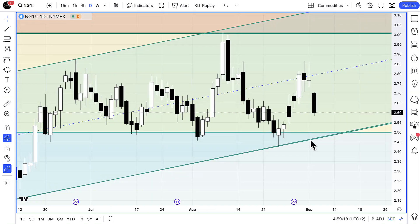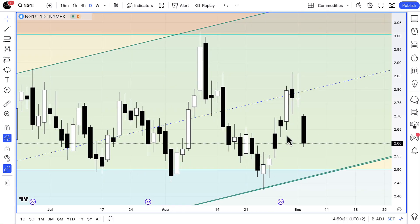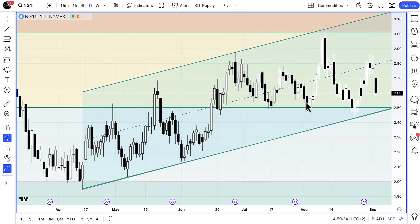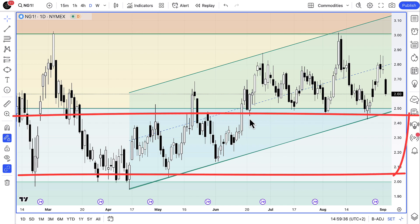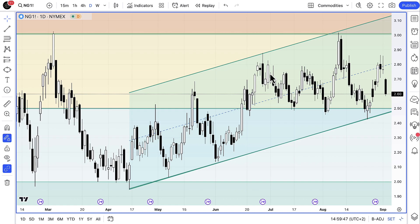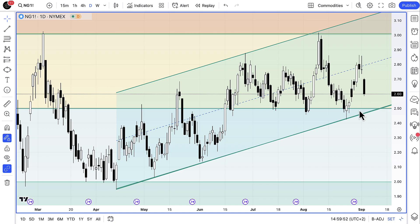You can see on this chart there's the gap below us — that was the rollover gap — and then we had this weekend gap over here, sort of a start-of-day gap. That's where we are at the moment. We're still in this channel. This green line is a dividing line between the lower range — the $2 to $2.50 range — and the higher range, the $2.50 to $3 range that we're in now. My proposition is that we've broken up into this higher range and should continue to trade within this level, with the bottom around $2.50. On the shorter-term chart, $2.50 to $2.55 is the bottom of the gap we're focusing on.